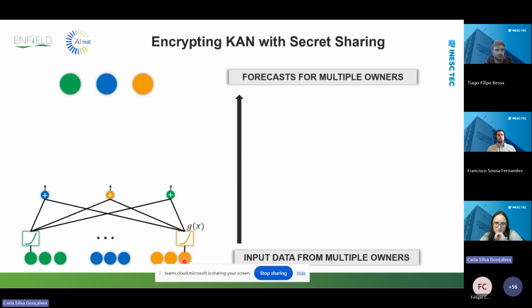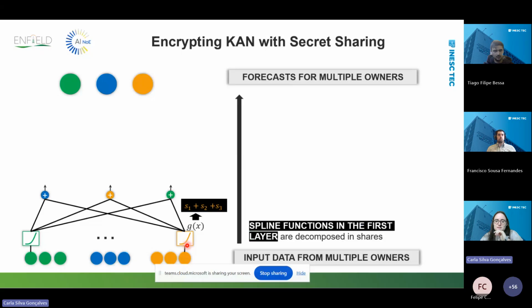We have here a function, and the idea is that, let's say I have the x, I pass it through the learned function, and the value is 10. So instead of sending the value 10 to all the others, we will split these 10 in secrets that can be 5, 3, 2, for example, and then we send the 5 just to blue, the 3 to orange, the 2 to the green, and then they have to communicate to recover the sum, just knowing the shares.